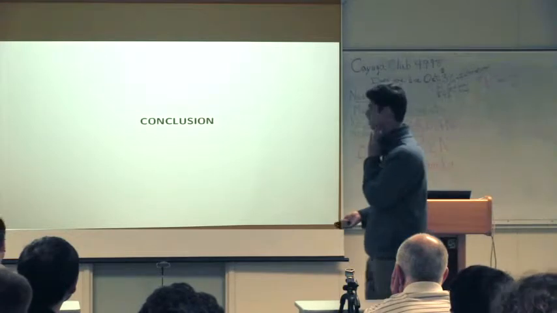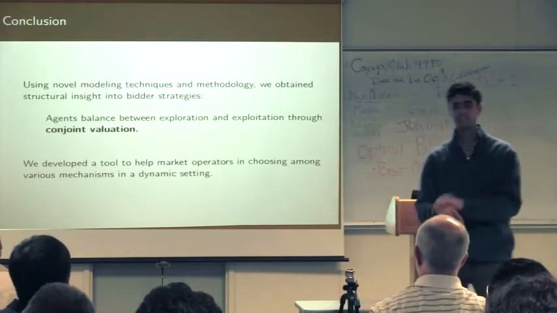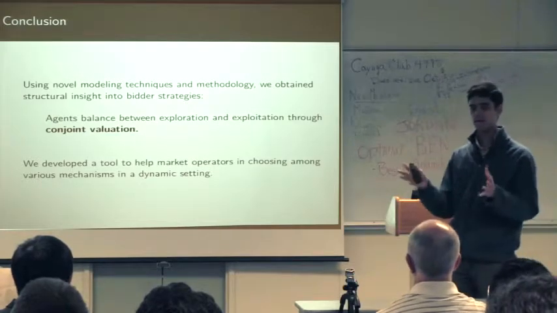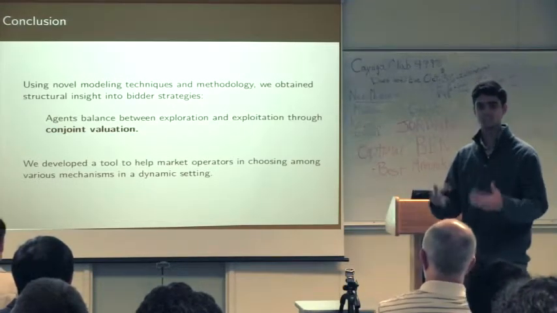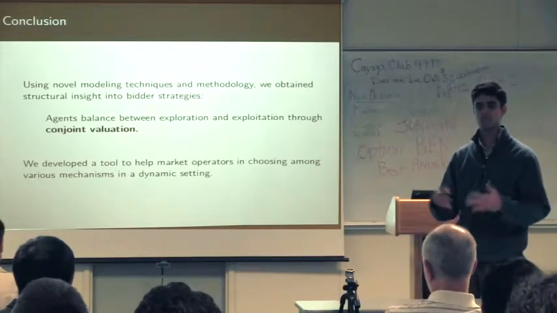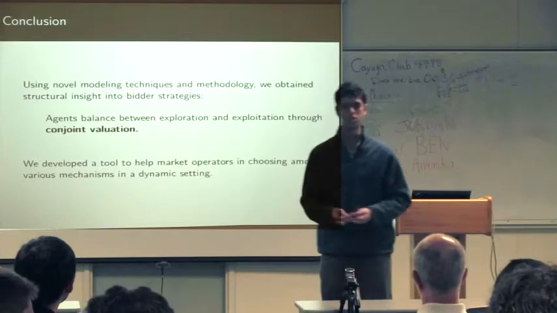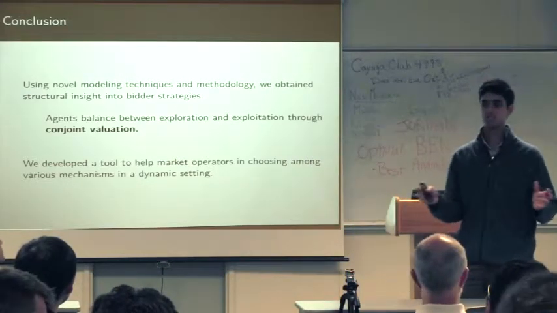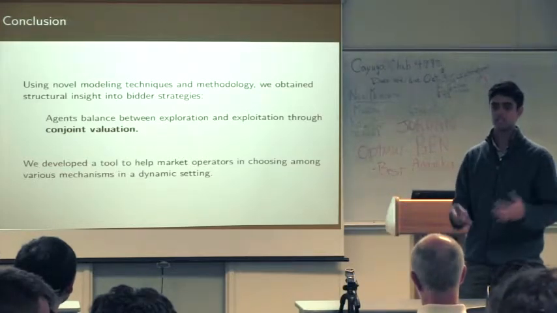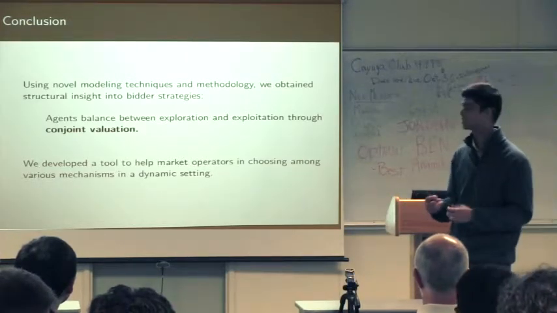So let me just conclude quickly. Hopefully I convinced you that these kinds of markets are very hard to analyze using standard game theoretic techniques, and you need new approximate approaches. The one approach I presented was a mean field equilibrium. I talked about learning, but you can use this to analyze other dynamic incentives like budget, and people have already looked at budget constraints and demand constraints.